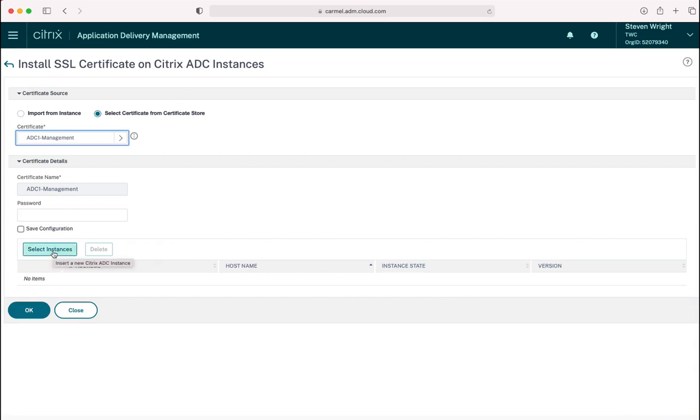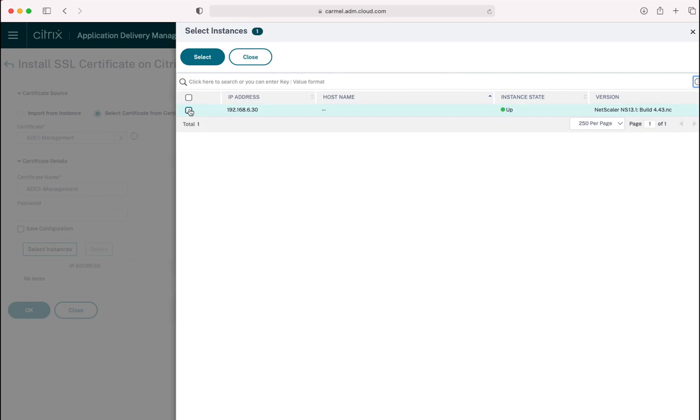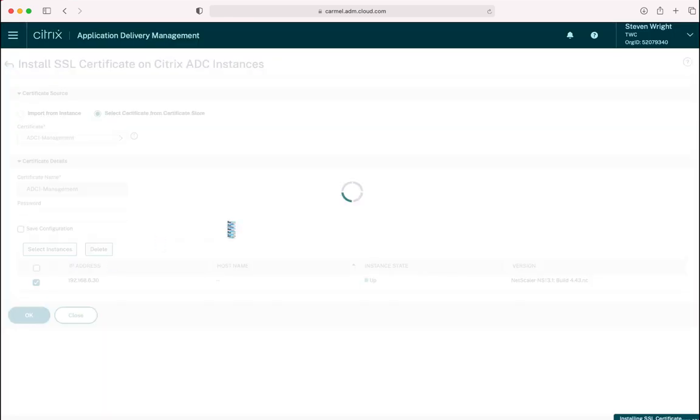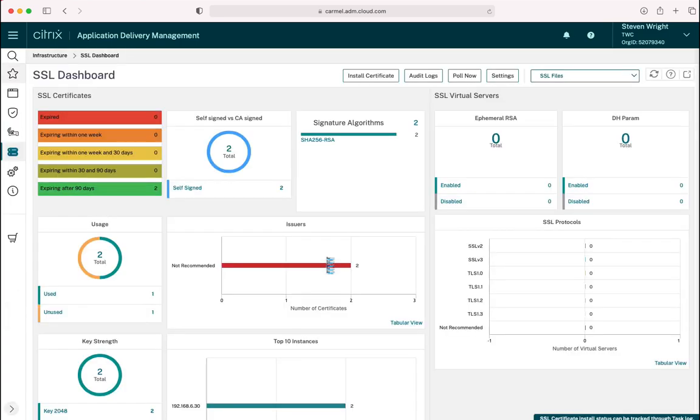I will now install the certificate onto our ADC. The certificate has now been installed onto the ADC, and we can use it by referencing the name that we provided later.